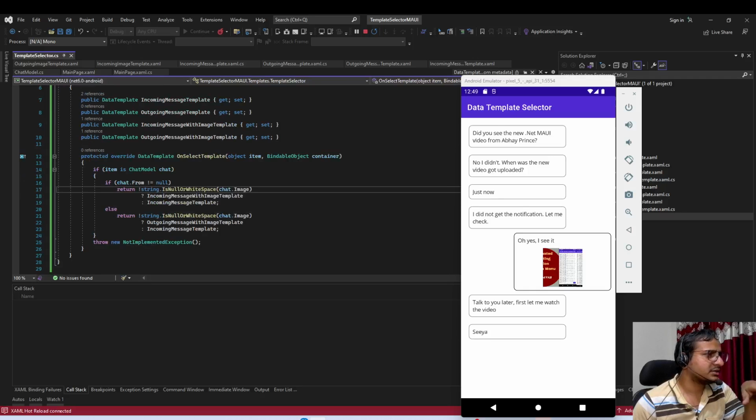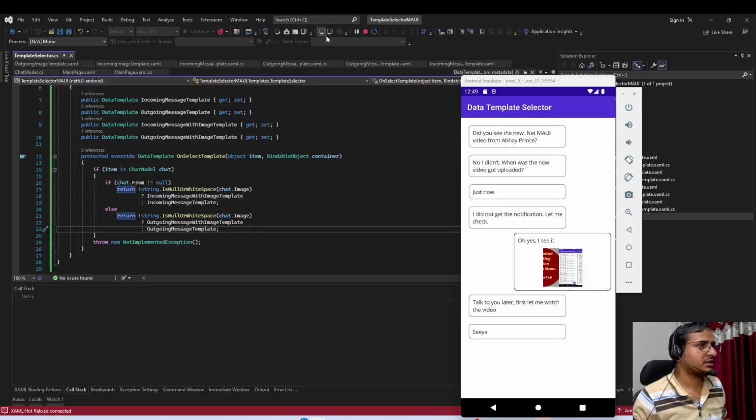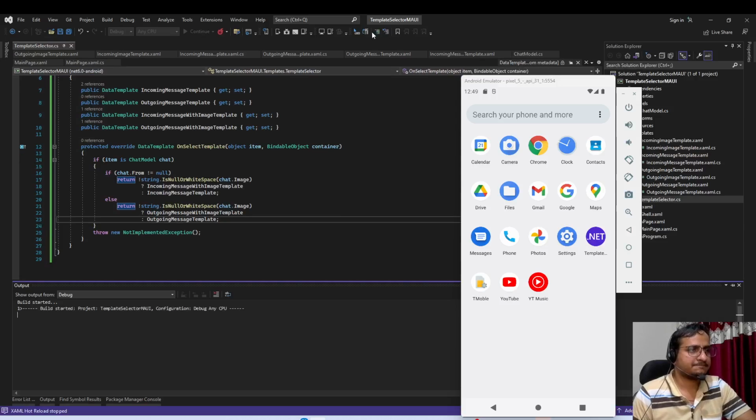Template selector, chat from incoming. If it's incoming, it should be incoming message or incoming message with image. And if from is not defined, I am sending outgoing and incoming. So this should be outgoing, right? Run.